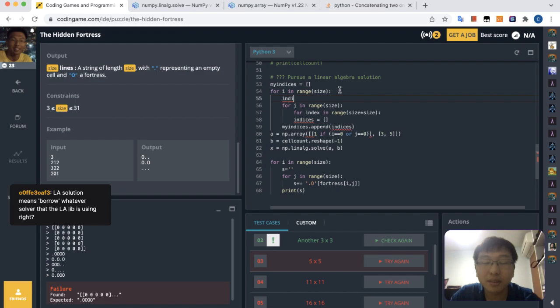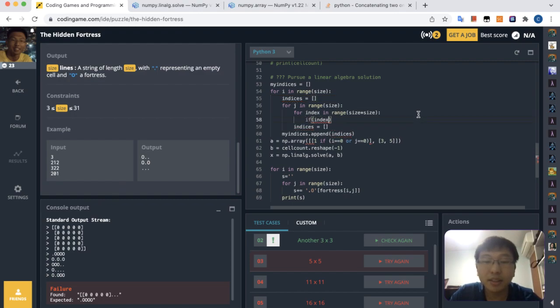If index percent size is J, where I is the row and this is the column J, or index divided by size is I, then the indices dot append index.